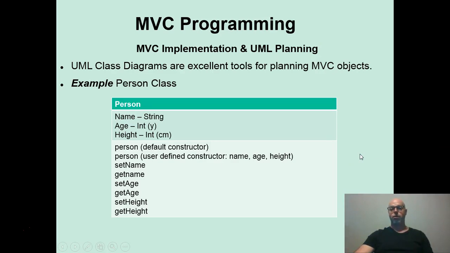There are a lot of different UML diagrams, but here's the one that we'll be using in our course, the simplest one. When you come up with your basic object, like a person, you go through what the variables, or attributes, are, and then what methods you need. For example, a person needs a name, an age, and a height, or maybe more variables if you're interested. Based on these 3 items, which methods would I need? I would need a default constructor where the user doesn't provide information, and a user-defined constructor with name, age, and height. I would want a setter and a getter for each variable, and that would be my basic UML diagram, just planning out my person object.